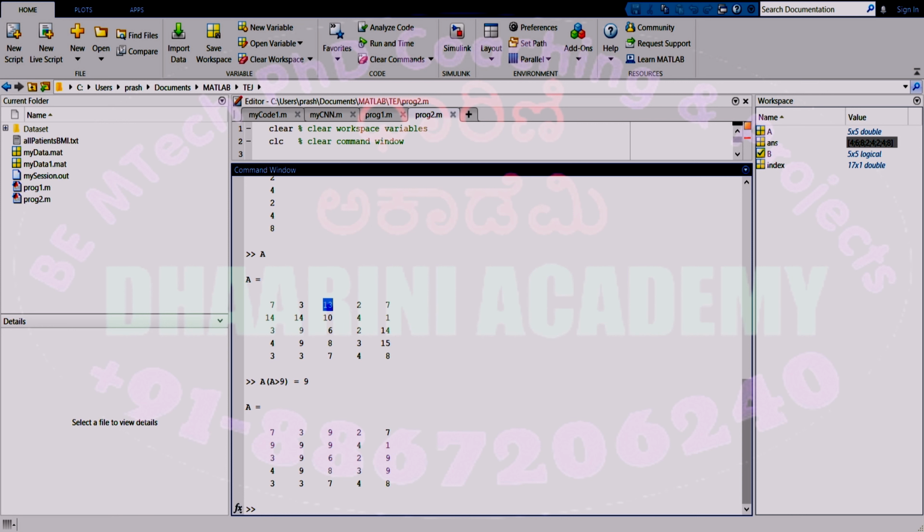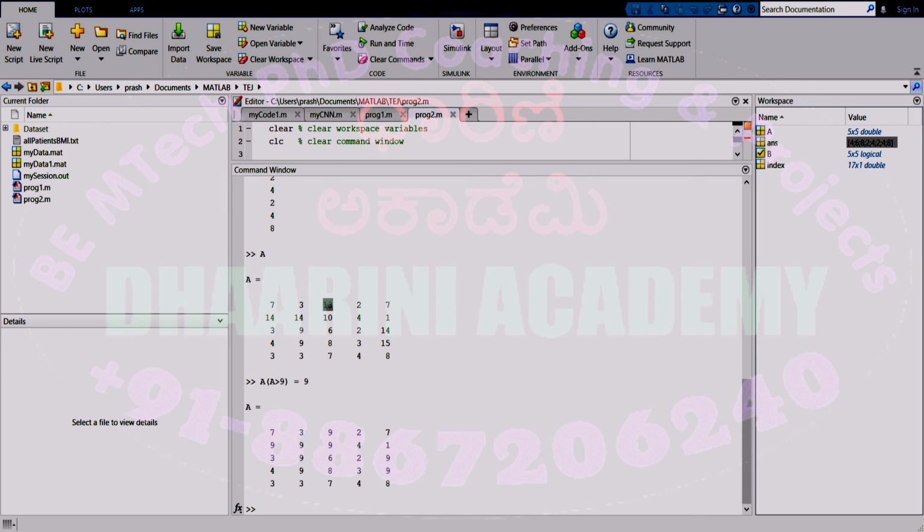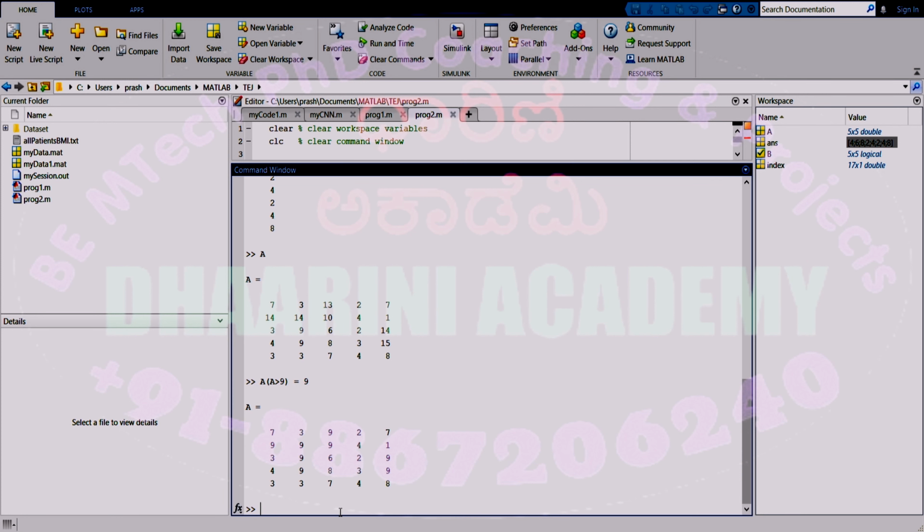All right, now again I'll use another logic that I want to replace all the values which are not equal to 9 in this particular matrix. I want to replace them as not a number, right? Is it possible? Yes, definitely.